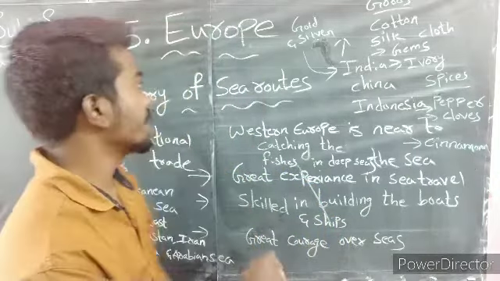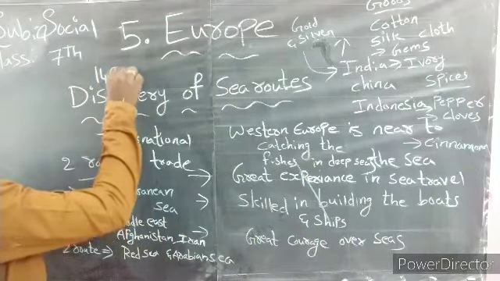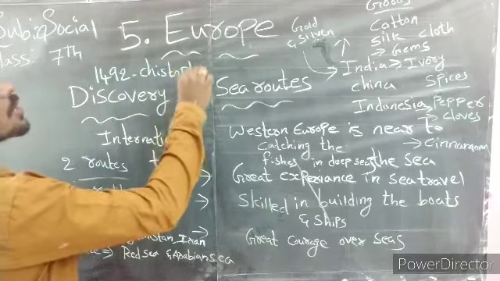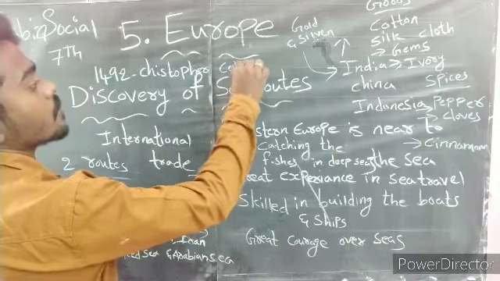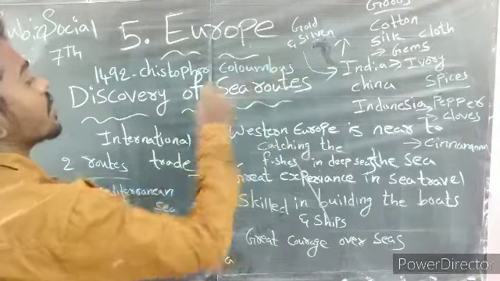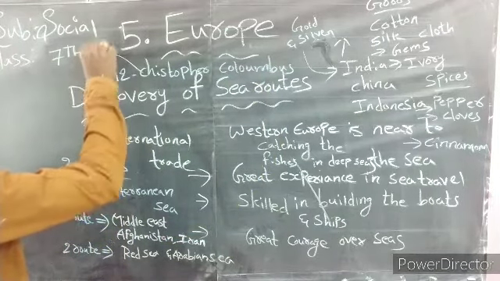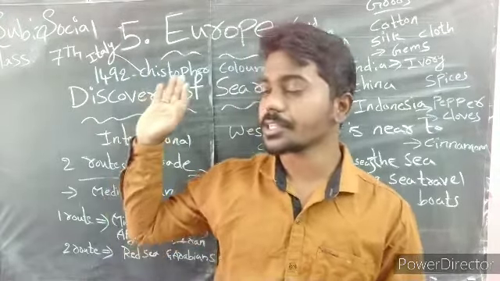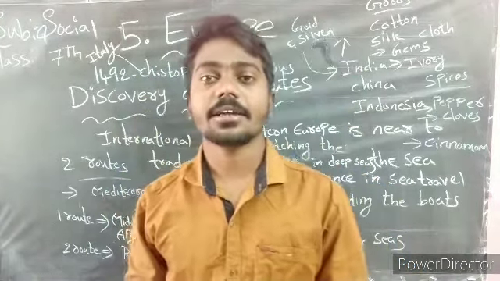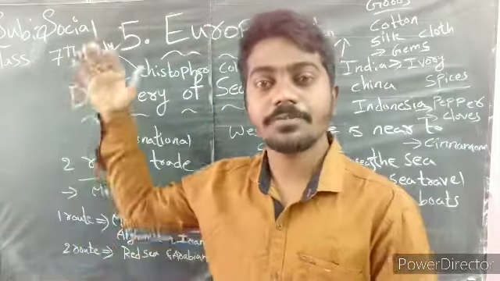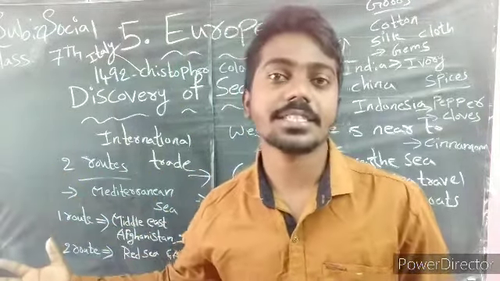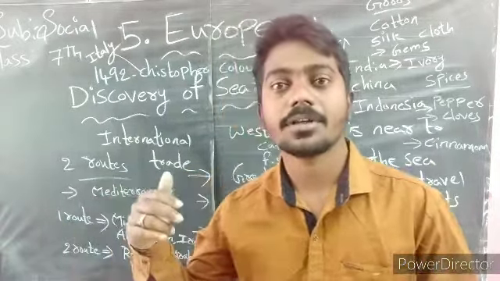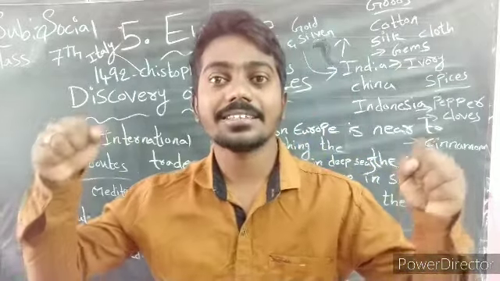Then in 1492, what is the name? Very, very important. Christopher Columbus. He was an Italian sailor. He was from Italy. Okay, Christopher Columbus, the Italian sailor. He went with three ships. The three ships went from the Atlantic Ocean towards the west. After 3 months of sailing, Christopher Columbus saw land, and he thought that yes, it is India.